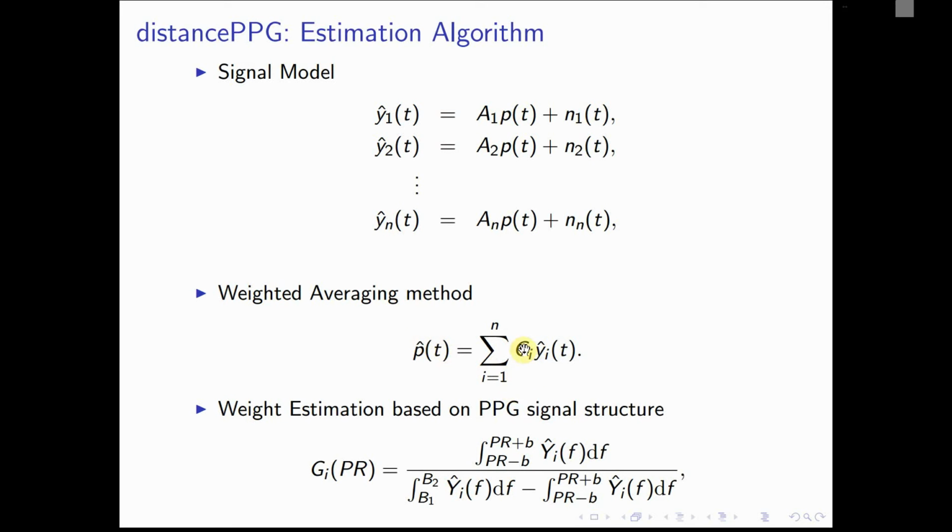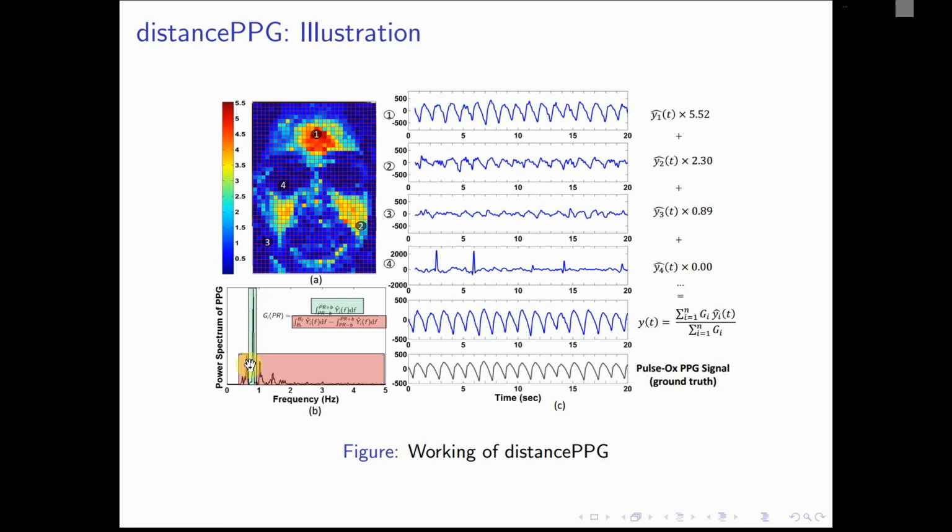The way the DistancePPG algorithm identifies the weight g_i is by looking at the pulse signal or the measurement at location i in the frequency domain and then defining an SNR-like metric, where the signal is defined as the periodic component of the measurement and the noise is defined as the power of the non-periodic component. To be specific, let us look at this frequency plot of the measurement at a particular pixel, where the periodic component is shown as a peak. The energy in the periodic component is defined as the signal and the energy at the rest of the frequency band is defined as the noise.